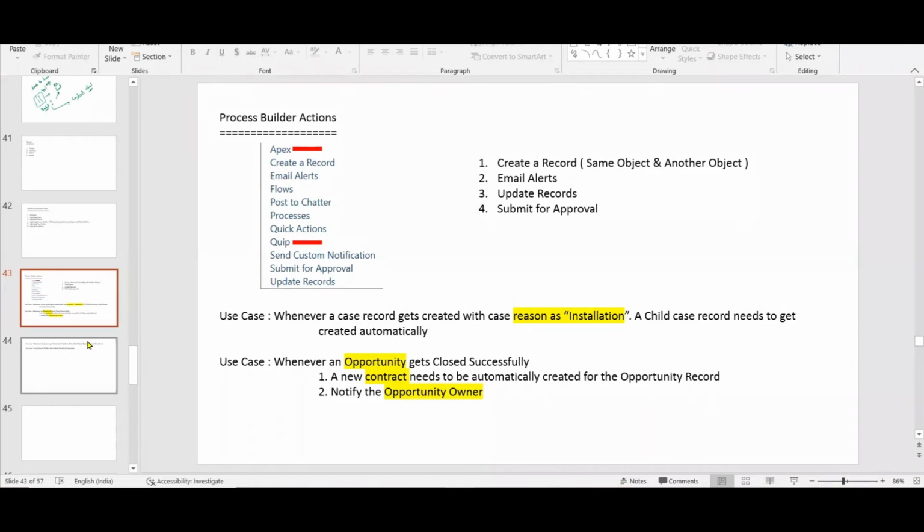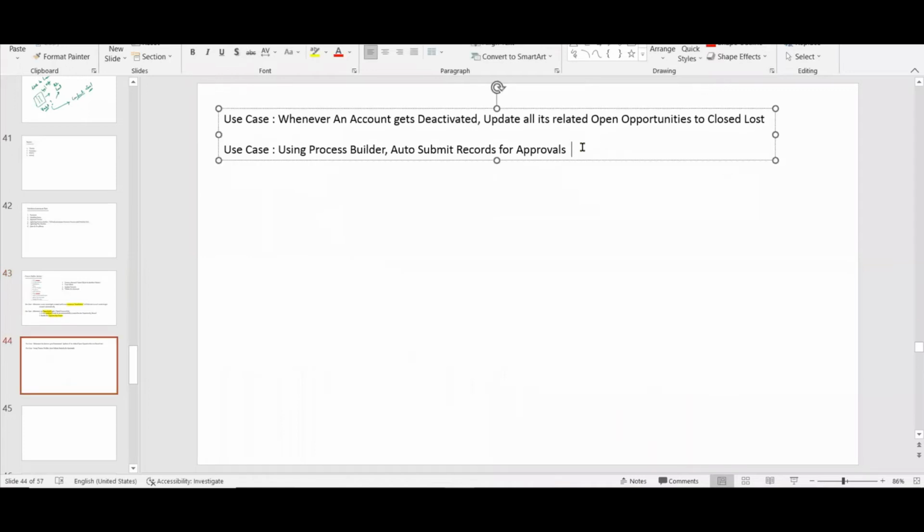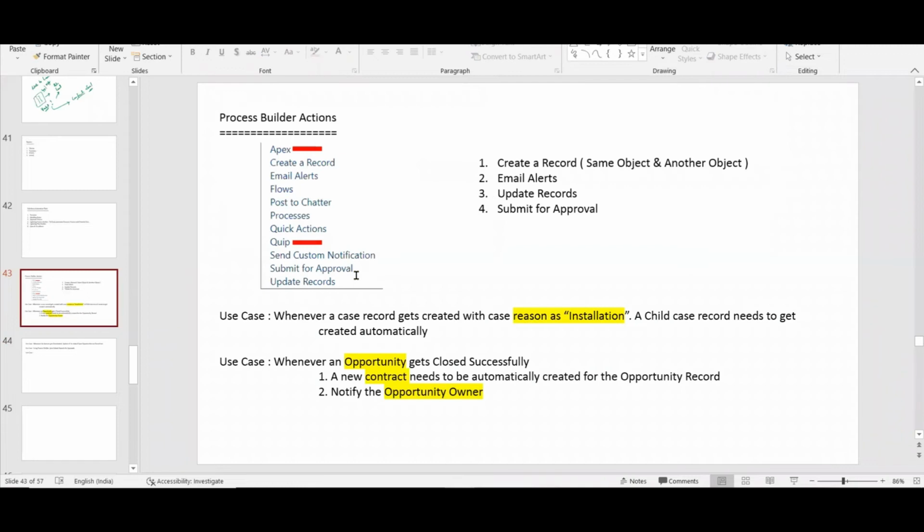Coming to the next use case. So we cannot see the flows also now. Why?